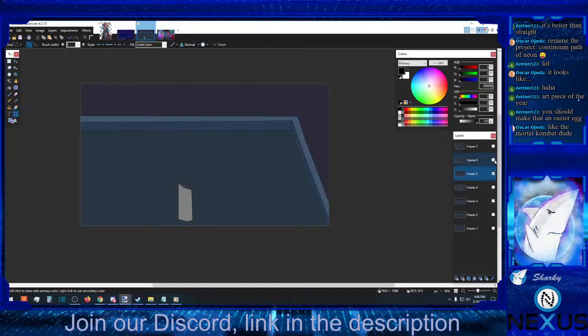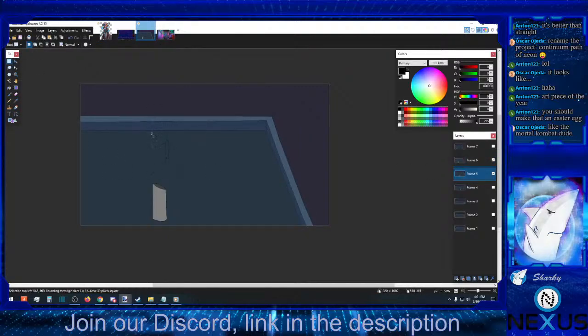Actually, what I'm going to do is they're still running here, so I'm just going to copy this running one. Need to go on the right layer. Oh, no. So, over here on frame 5, they will probably be like right around here.